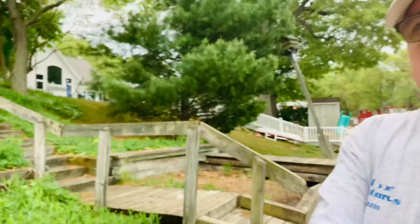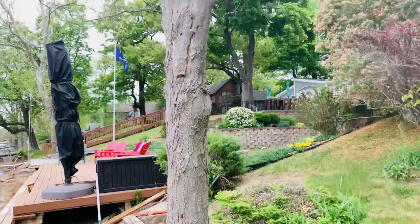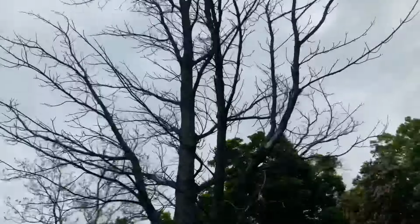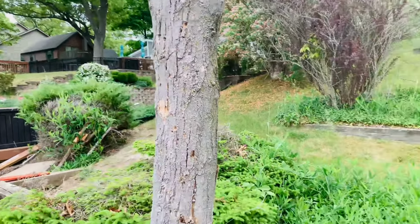Today's video, I'm over at my friend's house on Upper Crooked Lake, just about all in Delt, Michigan, probably a 10-minute drive from me. I know Adventure Roads knows where it's at. But anyway, what we have here is this dead maple tree that's down here on their beach and blocking their view. And they said for me to come over here, take it down the best, safest way possible.